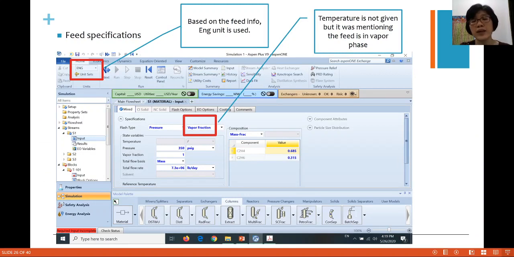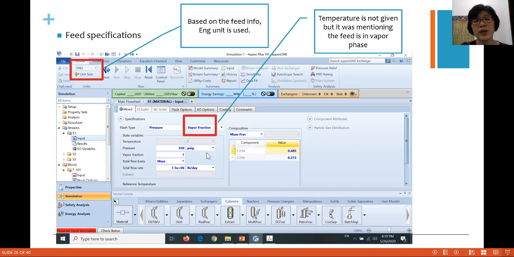you have to put in the feed information. As I mentioned to you, if you don't know which page to go to next, then you can actually click the next button over here. Then you'll be guided to a page for you to put in the feed information. So in this case, temperature is not given, but pressure is given as 350 psig.